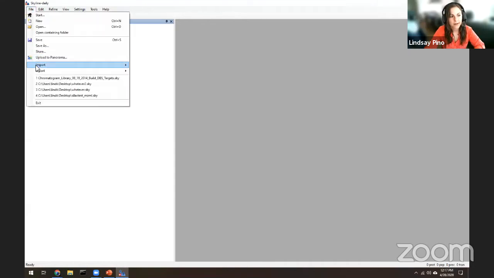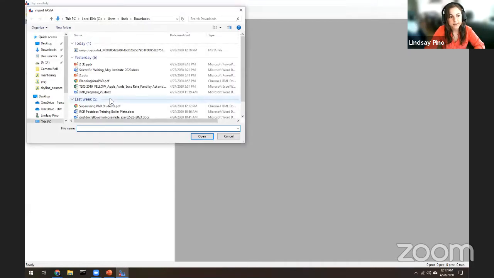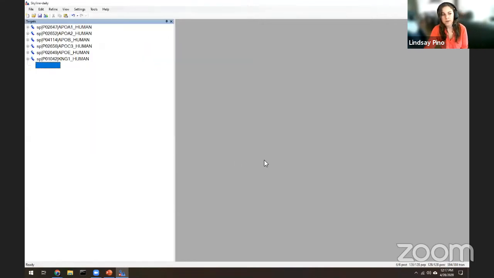And now we're going to import that FASTA again. So we're going to go File, Import, FASTA. So now we've populated again those 6 protein targets just like before. But if you look in the bottom right, we still have 6 proteins like we did before, but now we only have 128 peptides, 128 precursors, and 384 transitions. So now based on the spectral library, we have eliminated a lot of candidate targets for these different proteins.